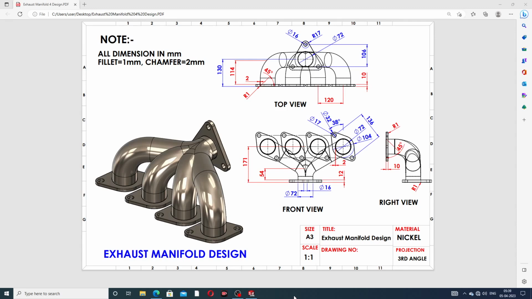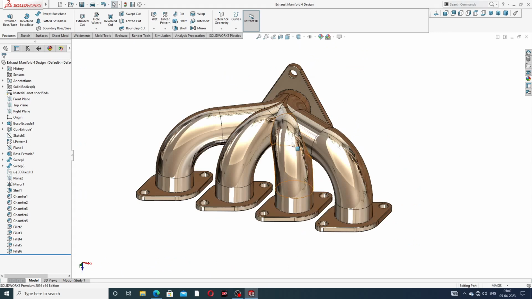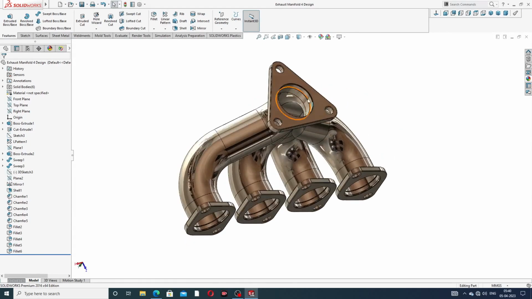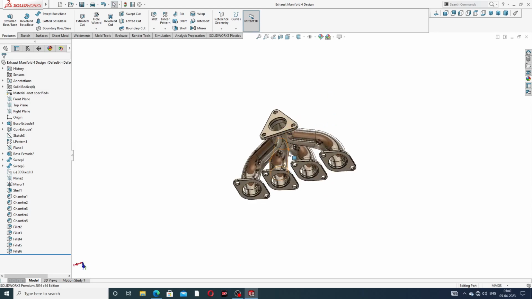Today we are going to see how to use SolidWorks software and how to design this body easily and clearly. This is an exhaust manifold design, a 4-pipe exhaust manifold. This body is designed with the help of this 2D drafting, which is also available here. This is a top view, this is a front view, and this is a side view. All the views and geometry you can see here easily. We will discuss all the points one by one, and the final product is designed here. This looks very nice.